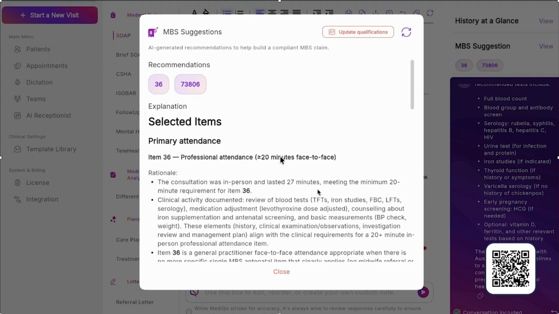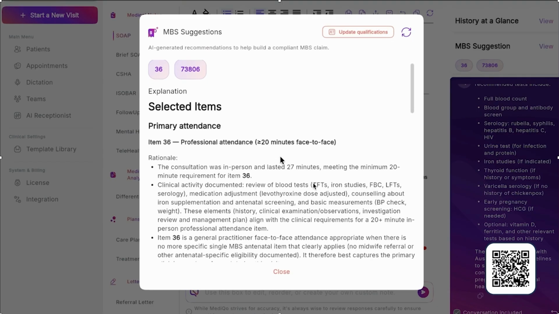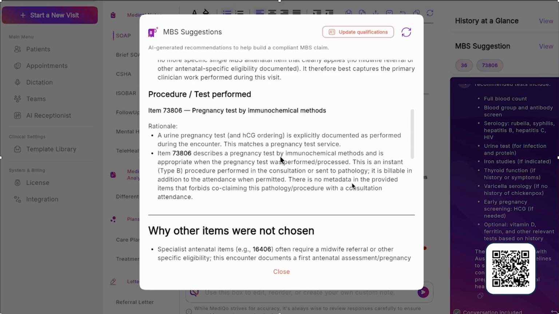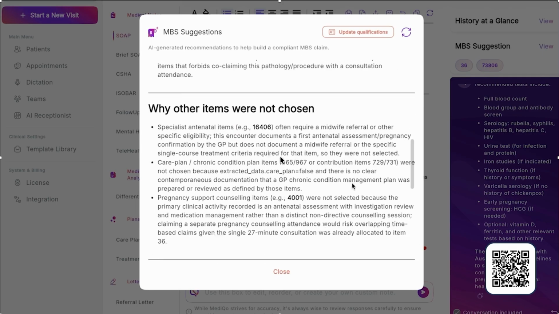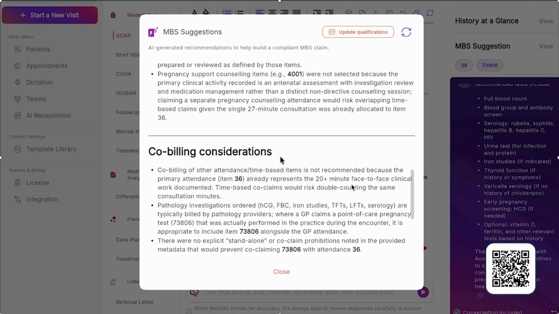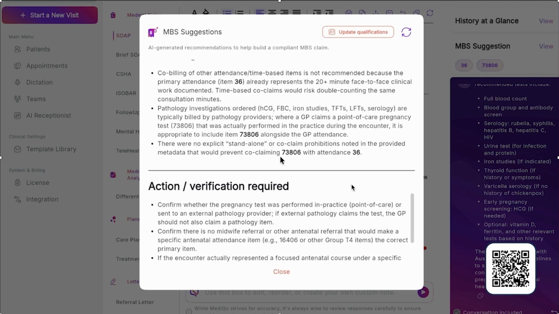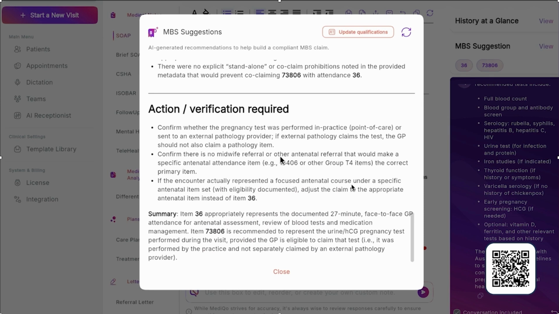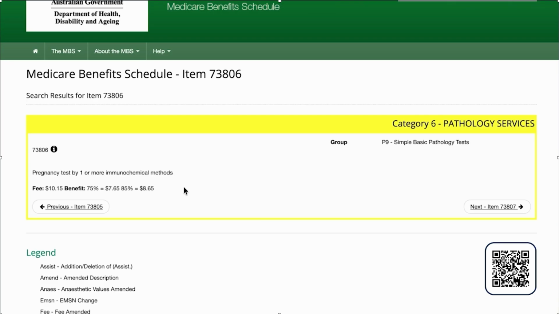Now in MediQo, for our GP users or clinicians that claim through Medicare, MBS suggestions will surface for you automatically. In side-by-side comparisons, MediQo's MBS suggestions have shown to be the most accurate, and RACGP have stated that 20 to 30% of medical practices are underbilling. So this feature means that you're being paid fairly for the care that you provide. MediQo will link directly to MBS Online, and it allows you to see the specific information for those item numbers.